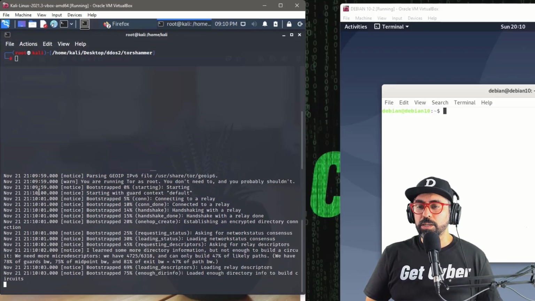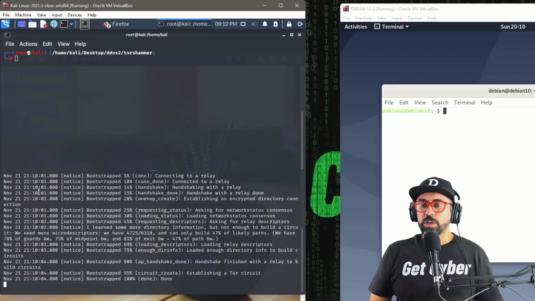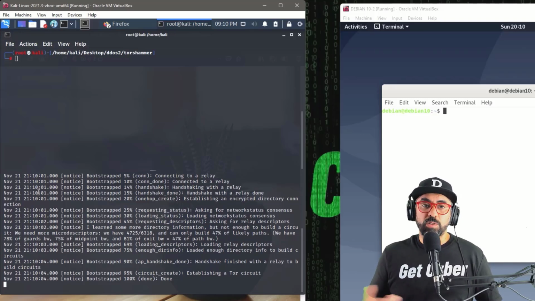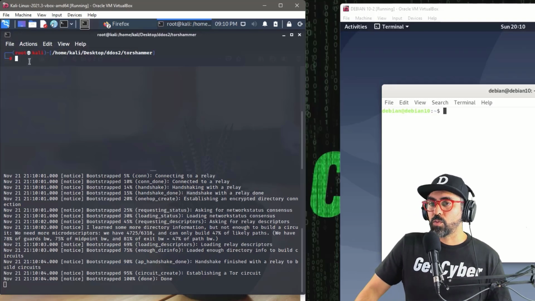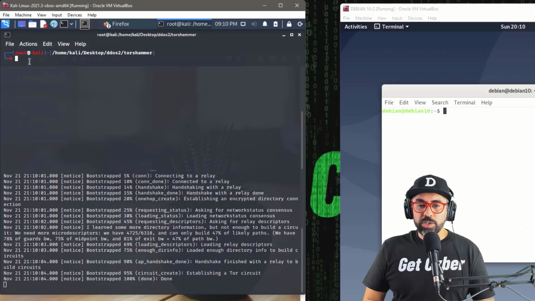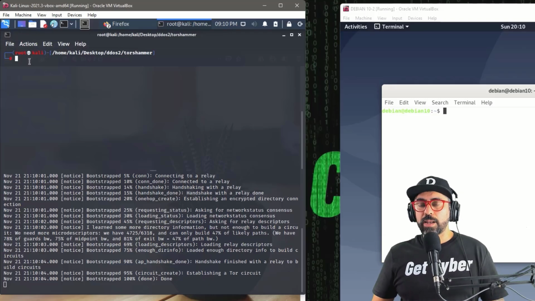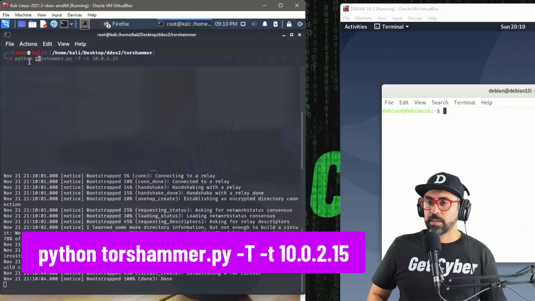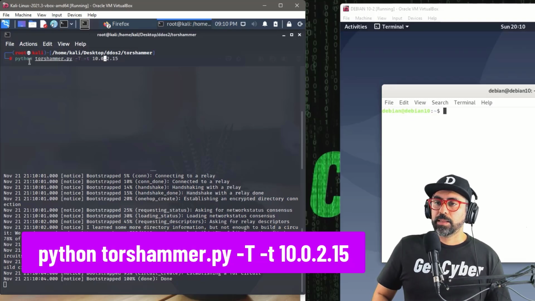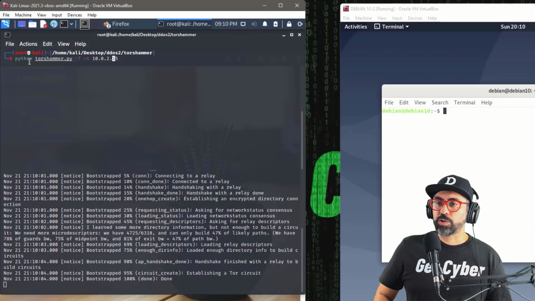Because I'm using the Tor network to browse or do stuff with my Kali. And then on the one on top, we're going to initiate the attack. The way you do that is basically calling Python again, torshammer.py, and then typing in -t, small t, and the web address.